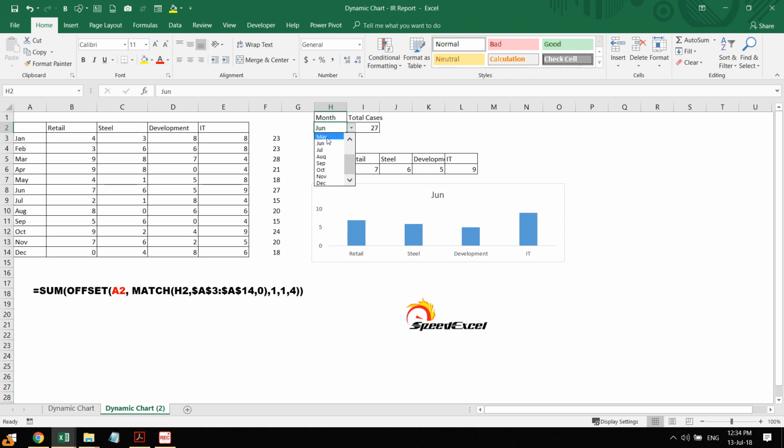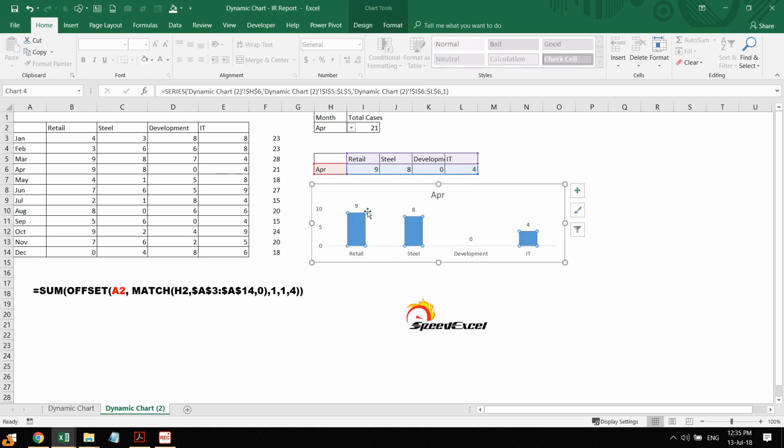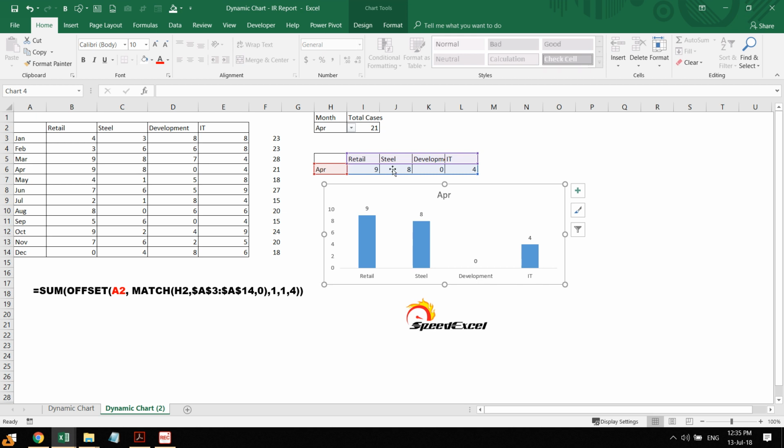So obviously May and April have no IR case. Yes, correct, 9880. So you just right click here and add data labels: 9 cases, 8 cases, and so on. Alright, so that's one way to generate that.